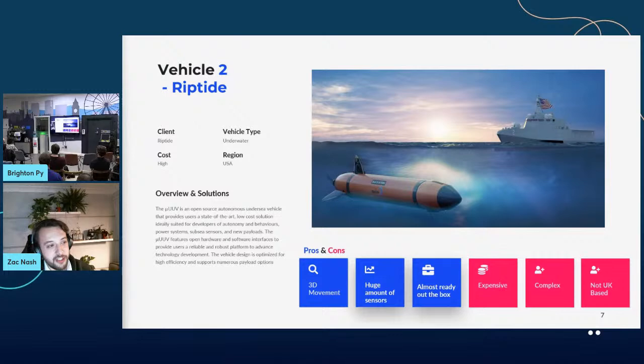But the bigger issue with this is that they're not UK based. It took months to ship it here, and it was shipped in like a military crate, and it took a long time to send back. And if that wasn't enough, if anyone has really good eyesight, probably not on that tiny screen, above the Riptide logo there, you can see BAE Systems, the famous worldwide defense contractor, next to the little warship.